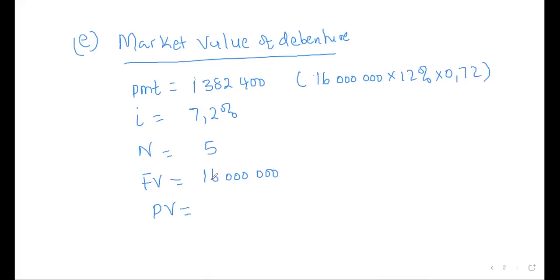Then we can now calculate our present value. Remember, this is a debenture. This is a loan, so these guys are going to pay. It's a cash outflow here, so we put negative. It's all cash outflow. If you don't have FV, and you only have PMT and the other inputs, and you want to calculate the present value, it's not going to matter, but you get a figure with a negative as your answer. But as long as there are PMT and future value, the moment you don't get these signs right, your answer is going to be wrong. So always understand when and where to put the negatives. It's not always that PMTs must be negative; it depends if it is a cash outflow. It's not always that FV is going to be negative; it depends if FV is an outflow.